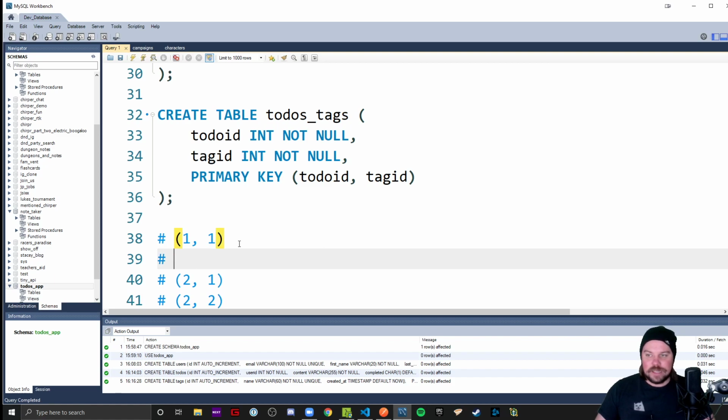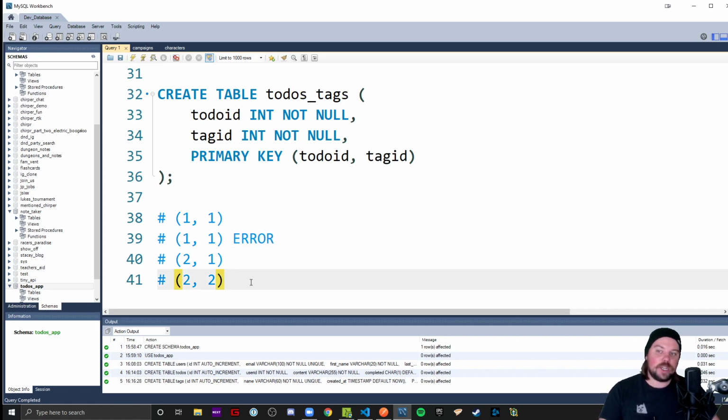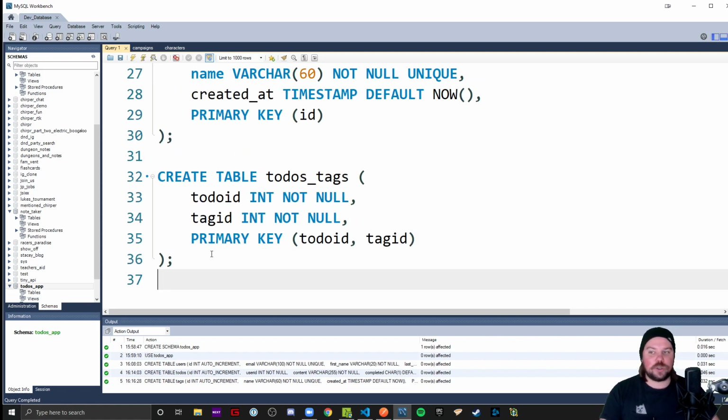This also prevents us from writing the same row by mistake. We would get an error because it would say, hey, you already have 1, 1 as a relationship in this table, so you can't insert it again. That way it prevents us from adding the same tag to the same to-do item by accident more than once. So I can't apply the coding tag 50 times to my one task because I think I'm funny by disrupting the database. This primary key relationship will prevent that from happening, which is super cool.